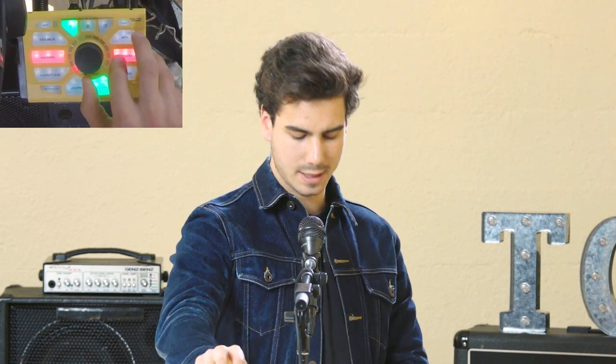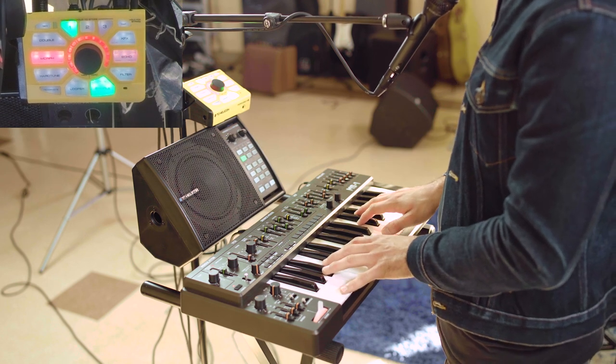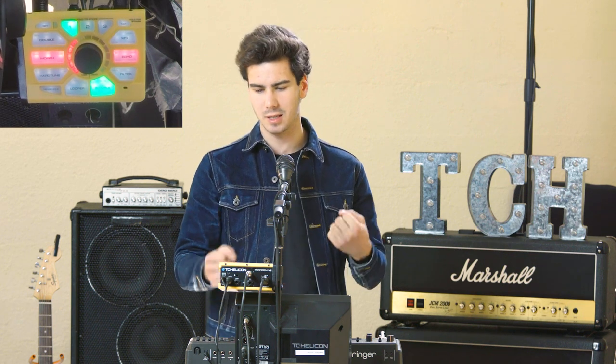And then delay, you have divisions which are synced to the tap tempo. And then you've also got the delay, amount, and feedback on one knob. But as you can see, you have a lot of flexibility. You also get ping pong delay types, which are synced with your tap tempo or your MIDI tempo. So it's really useful in live performance. It's just easy. It syncs.